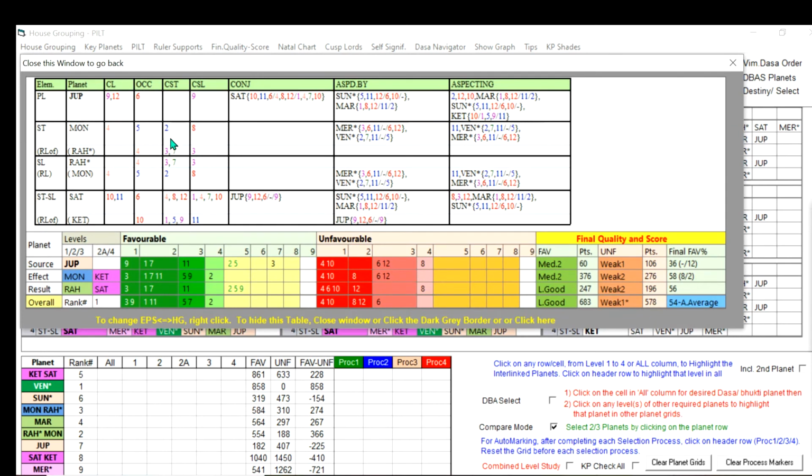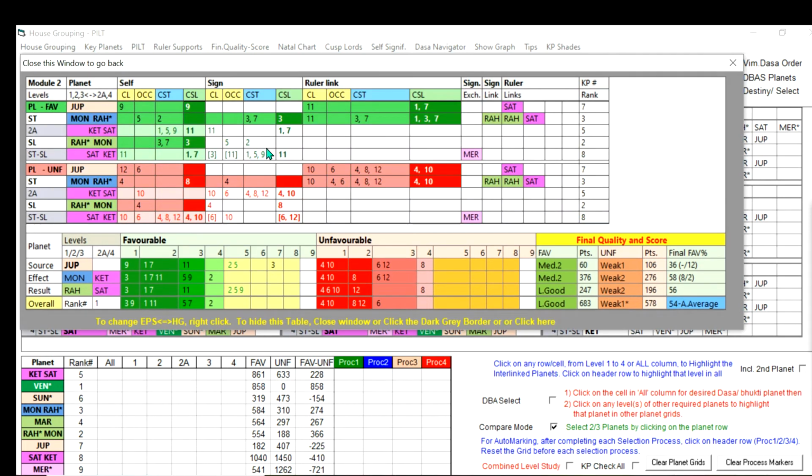You can see that the EPS table is appearing. Before that, the analyzer table is appearing. I will be explaining about this in the analyzer, then you will understand that. But you ignore this table now. Just focus on the EPS table. The EPS table will be there, so that will be useful also. Or if you want to check the house grouping table of this Jupiter, just keep the cursor on that.